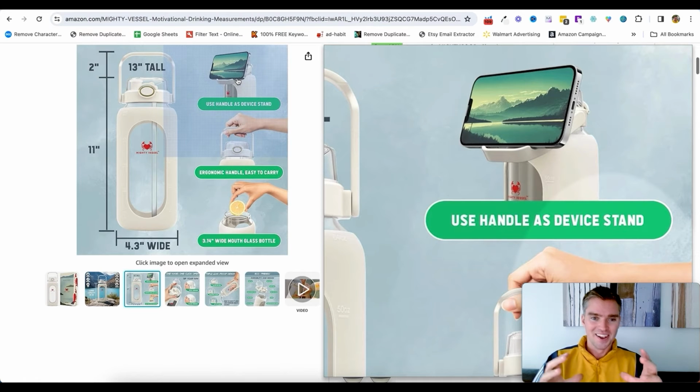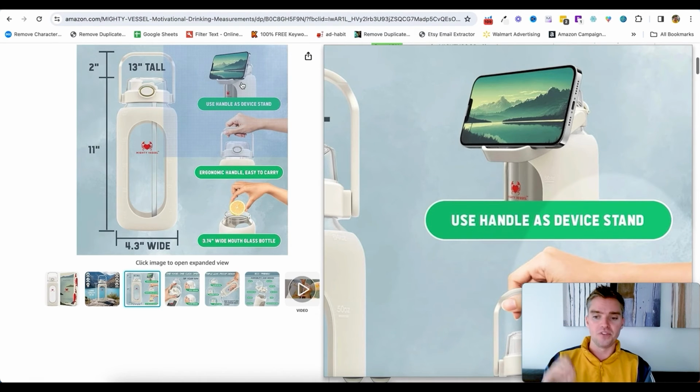Maybe I'll buy it. What I would do is have a separate image, a gym environment. So it's a gym, it's the water bottle and someone's phone there, and they're doing yoga or working out while watching a tutorial. That's really cool. Or at a home gym, something like that. So I would have a separate image for that because I would have glanced over that. That seems like an important point. But again, if this is just cool to me, but it's not important to your audience, then ignore what I'm saying. But if this is an important point to your audience, you want to have a full image.